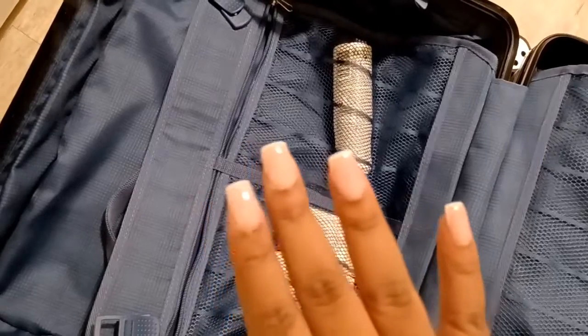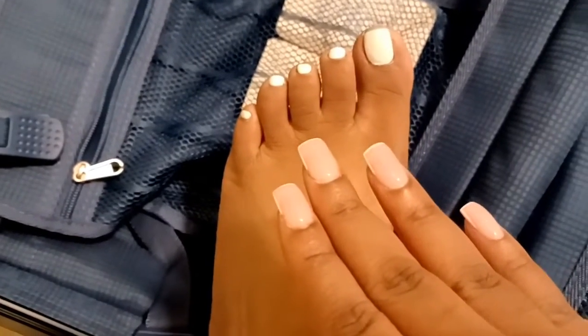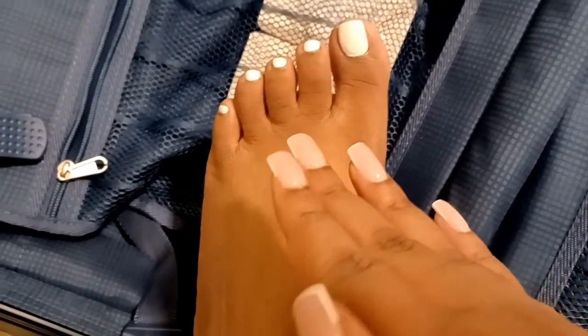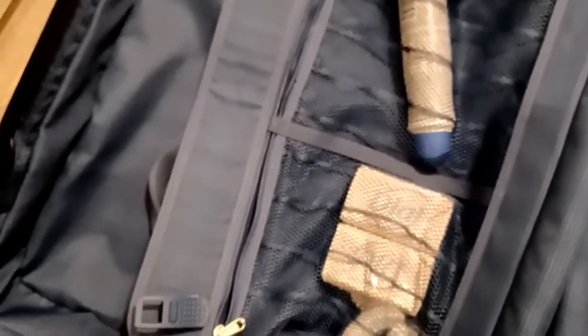And, oh my God, shout out to my nails. Oh my God, I love these nails. I got them done. And I got my toes done too, y'all. Got my toes done. So this is what I'm looking like for my trip. This is my out of town trip nails for y'all. All right, so yeah, that's what we doing. And I did my hair for my trip. I wanted a sleep ponytail, but y'all see that already.